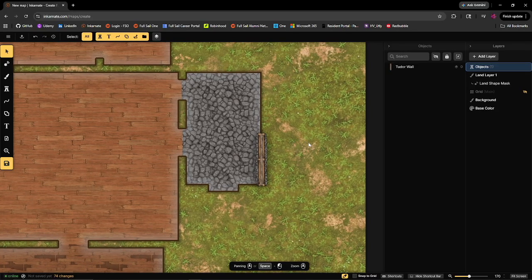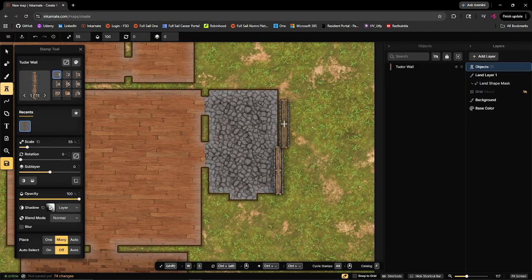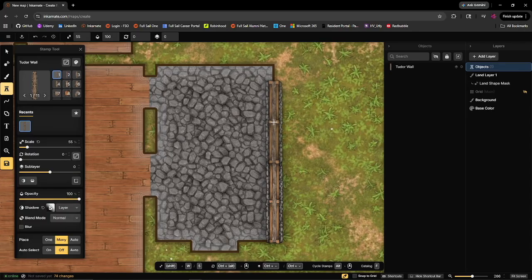Easy fix. If you're paying attention, you can see our stamp actually has a number of other stamps contained within it. These are all going to be different sizes, and there's also a piece that we can use to cover up our hard edges.